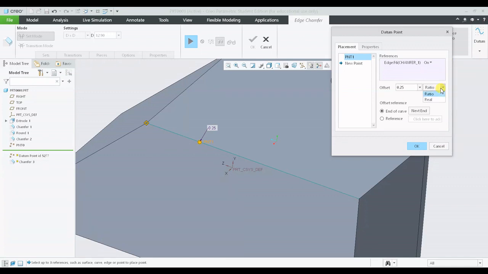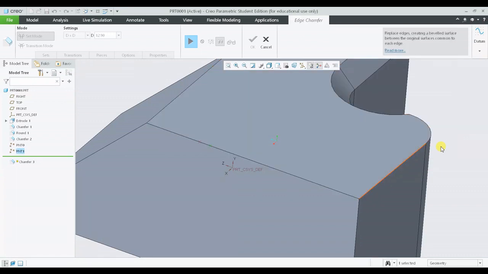The alternate way is to change the ratio to real, so you will be having the real dimensions. Presently it is 31.90. I can change it to 65 or maybe 80 units. So depending on the need, we can just change it and we can stop the point at a certain location. In this case, let me just drop it at 0.30 ratio wise and press OK.